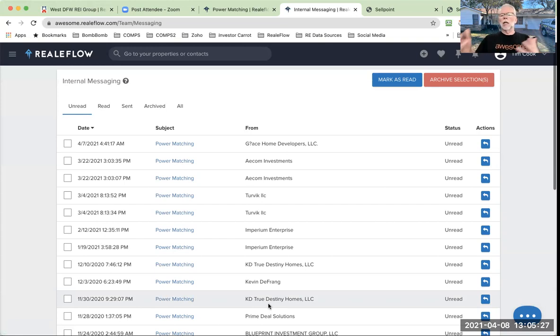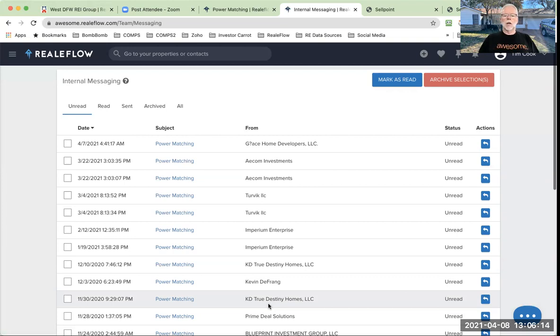And if you have people coming in and joining from California, Alaska, Florida, if you're interested in doing investing nationwide or in multiple states, Florida, Georgia, Texas, Oklahoma, then the more buyers from those states that you get added to your Realeflow account, the more internal messages you're going to receive and the more properties that you're able to possibly get a deal with, strike an option agreement, marketing agreement with those investors to sell their properties to your buyers list.